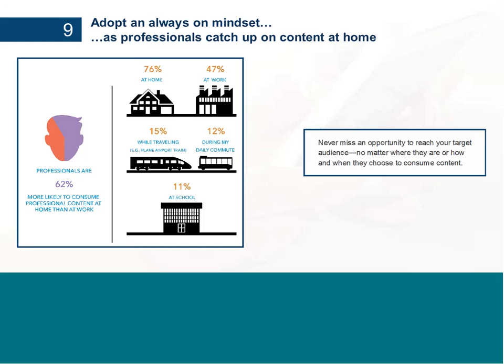If you want to get the majority of your audience, you're probably going to want to make sure that you're catching them on their mobile and tablet devices while they're at home or on their commute, nights and weekends. When they actually have time. If you're going to put a big research paper or a big analyst report or a big white paper into the feed, you want to make sure that you're getting it in front of people when they actually have time to download and browse through it. So that night and weekend traffic is going to become really important.